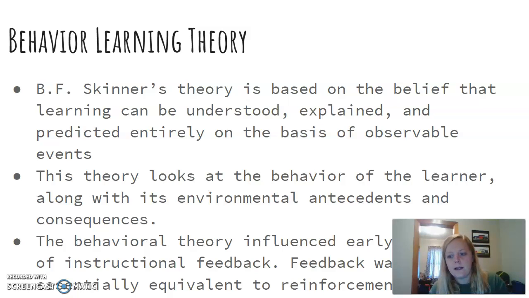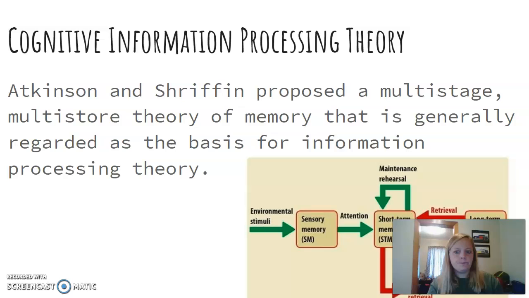We see this a lot in school with behavior therapists, like BCBAs. If we're having trouble with a student, we call them in and they look at the antecedent, what they're doing prior to the behavior, when the behavior occurs, and the consequences afterwards. So we do see that a lot in schools today. And this theory really influenced instructional feedback, which is important.